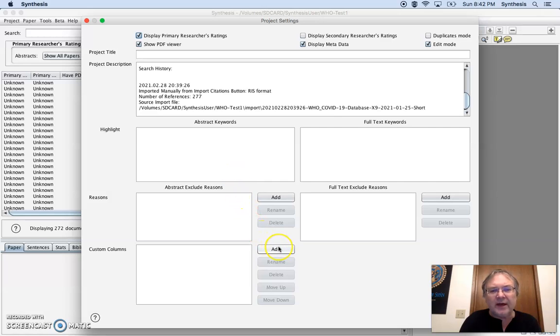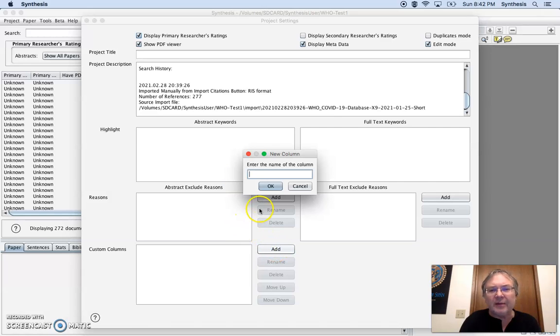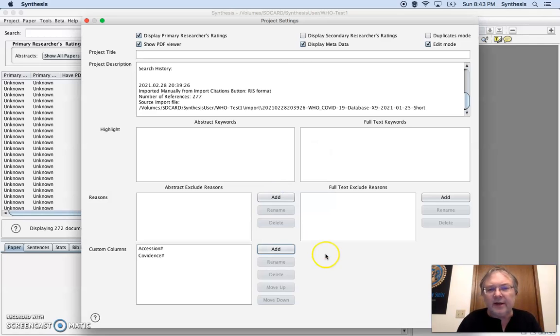When we want to create an empty column, what we do is head into the custom column, and let's type in acquisition number was 1, and the other custom column requested was COVID dense and number sign, and click on that.